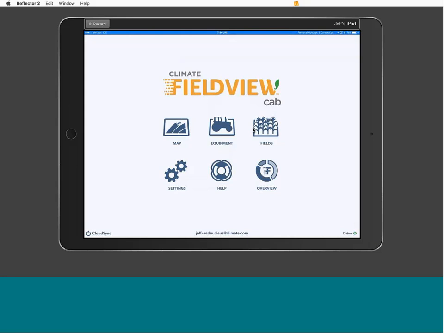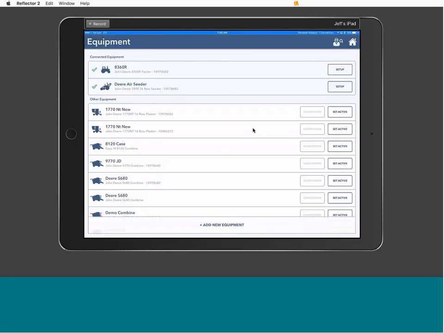How does remote view work? So if you are wanting to watch someone else combine and see a live view of what's going on in there, where are they in the field, how much of the field have they harvested, what do the yields look like so far, what you do is you go over to equipment, and in the upper right hand corner of the page next to the house, there's a little picture of a farmer with a magnifying glass.